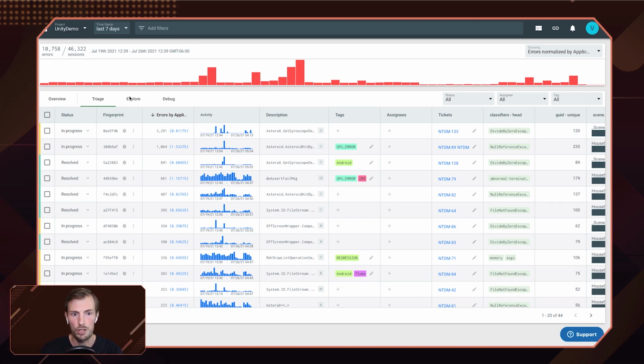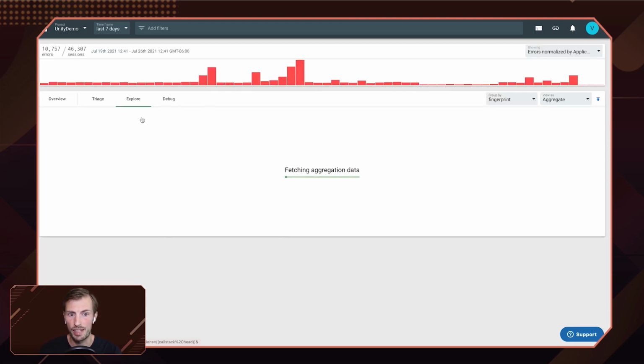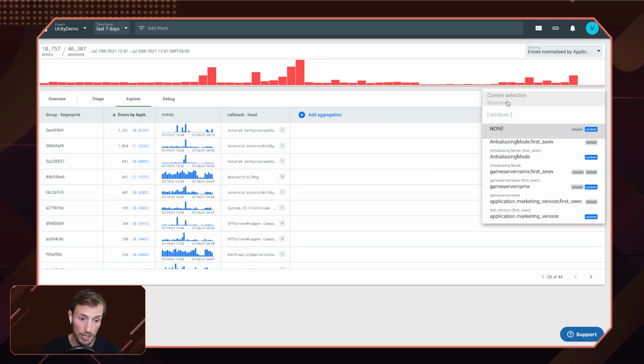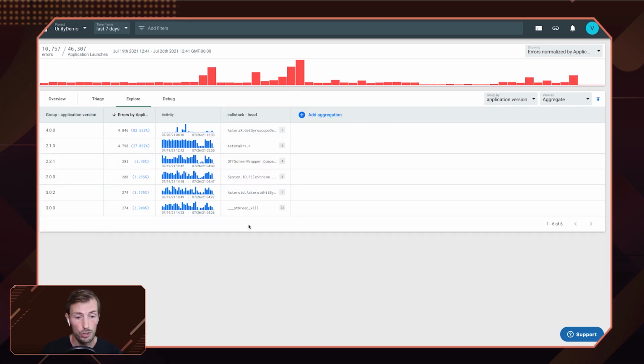A couple of things I want to touch on as well. It's great to see these buckets of pre-sorted exceptions, but what's really important is the fact that you can group it in many different ways. This is especially true for application development in general, but it is very much true for mobile games as well, that there are just going to be many different versions out there. Not everyone upgrades at the same time. Some people have auto update enabled, some people don't.